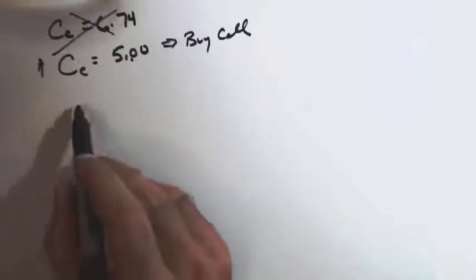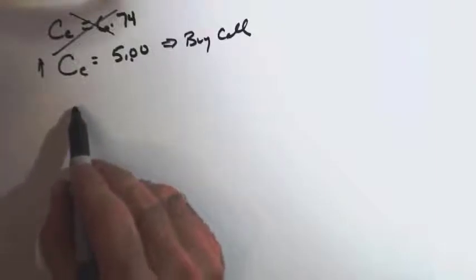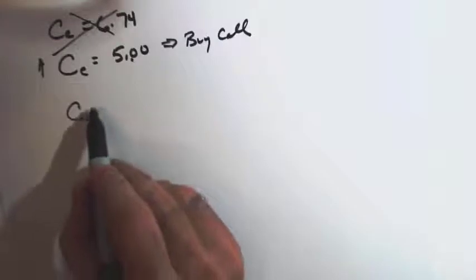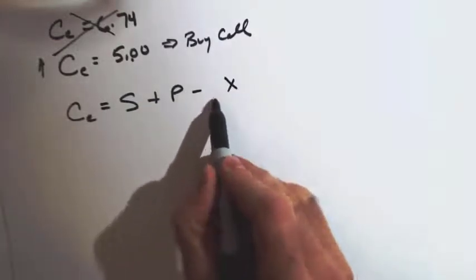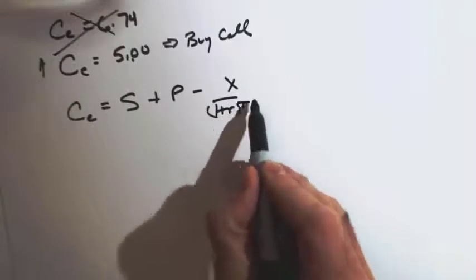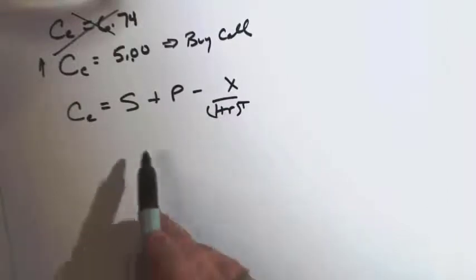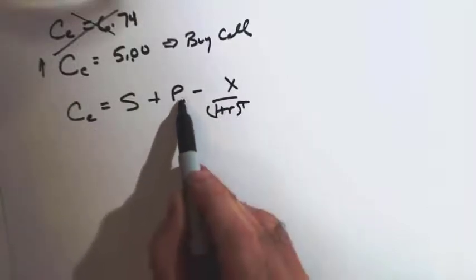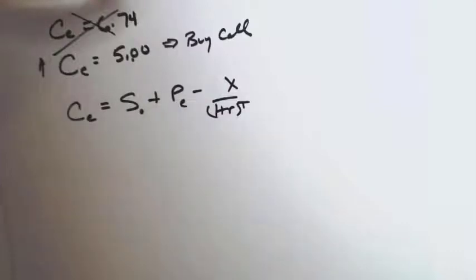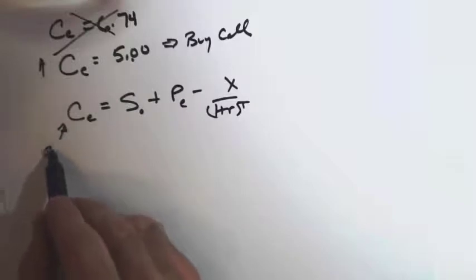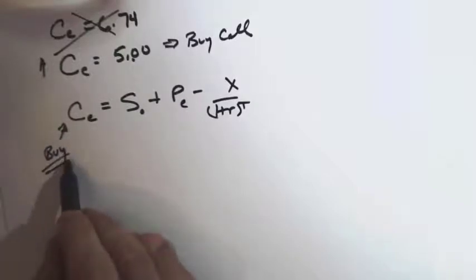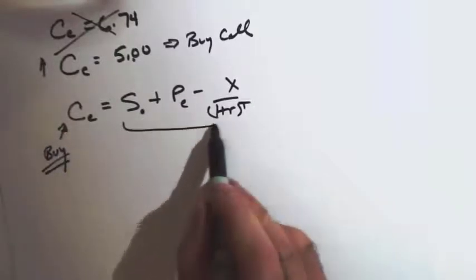So let's rearrange the put-call parity so we have this: the call equals the stock price plus the put minus the present value of the strike. It's the same put-call parity condition. I just moved the P over, because this is what I want to buy. This is what I'm going to buy in the open market. I'm going to buy this, and I'm going to sell this.